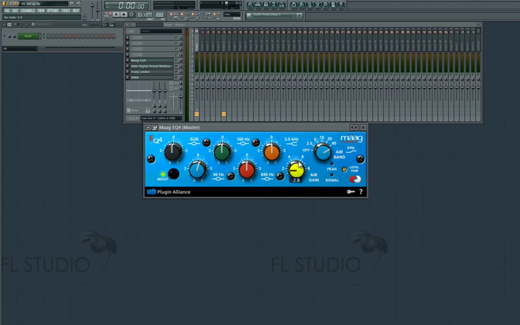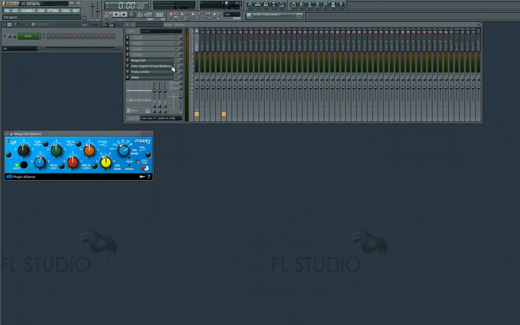So I'm going to up the air band by about 5 dB. Obviously that does sound quite a lot, but remember, we're not going to be hearing a massive amount of boost because we can only really hear up to about 20,000 Hertz. So everything in between 20 and 40, we're not really going to be hearing much of it. But like I said, it adds a real nice sparkle and a clean sound to your top end.